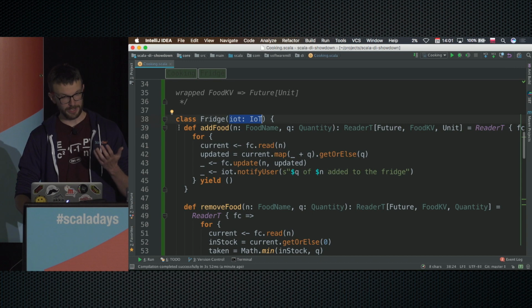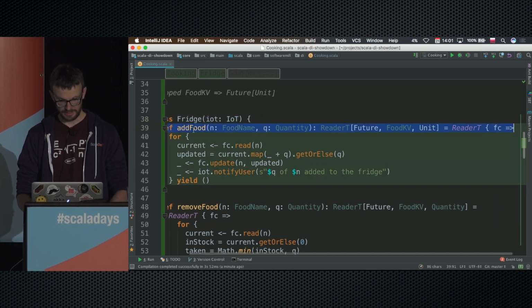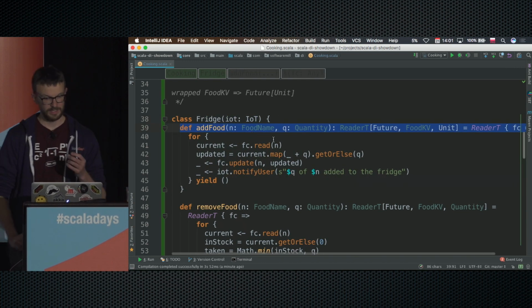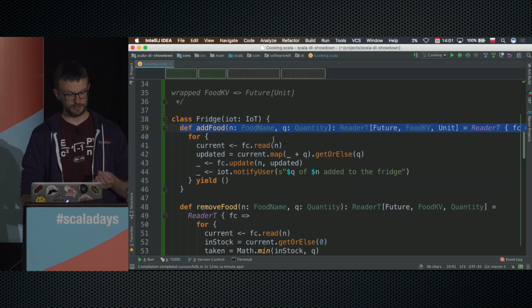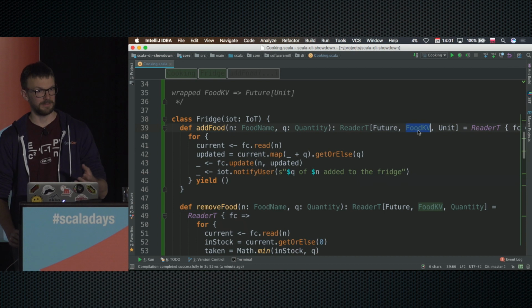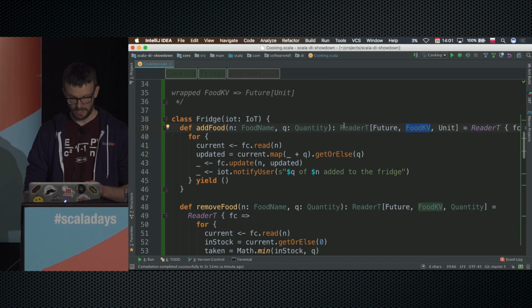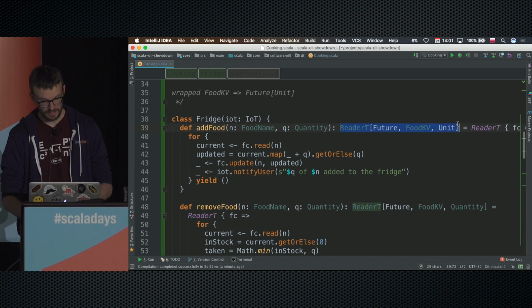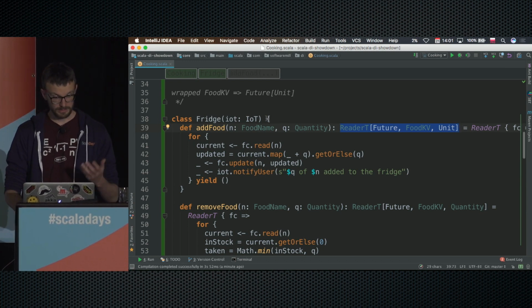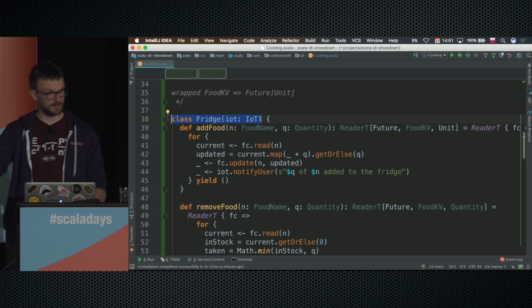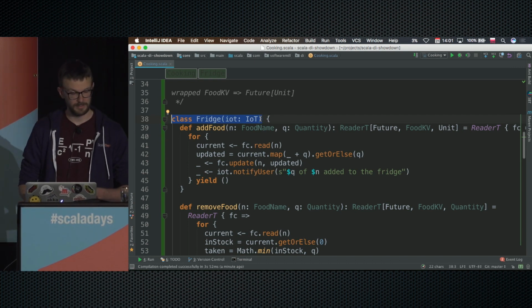But they are very well aware of the fact that it needs a KeyValueStore to operate, because we have decided to track it as an effect. Okay, so you can use the reader monad to track effects in your code, and you can use constructors, also known as dependency injection, for hiding dependencies.